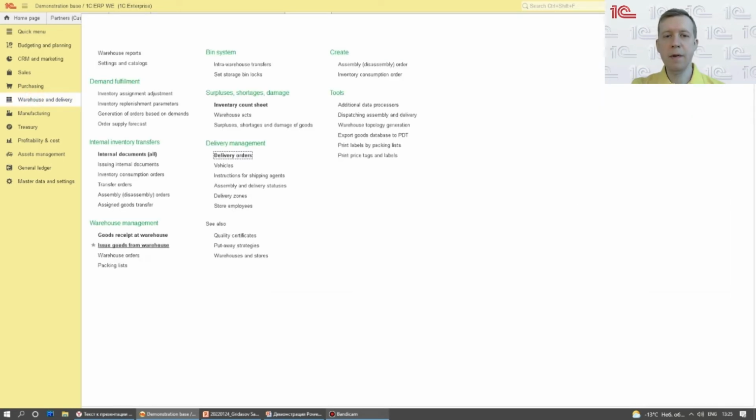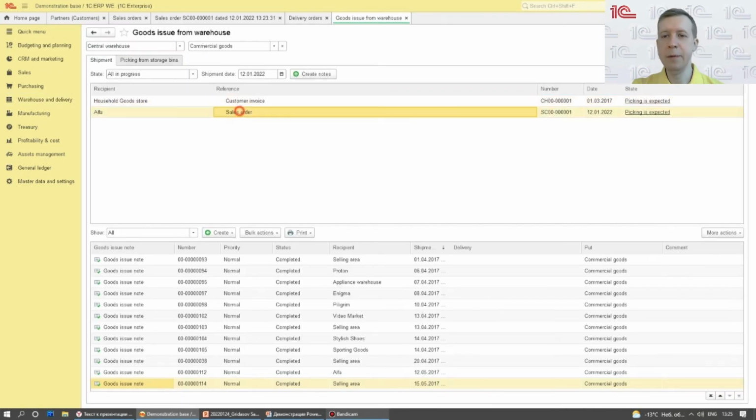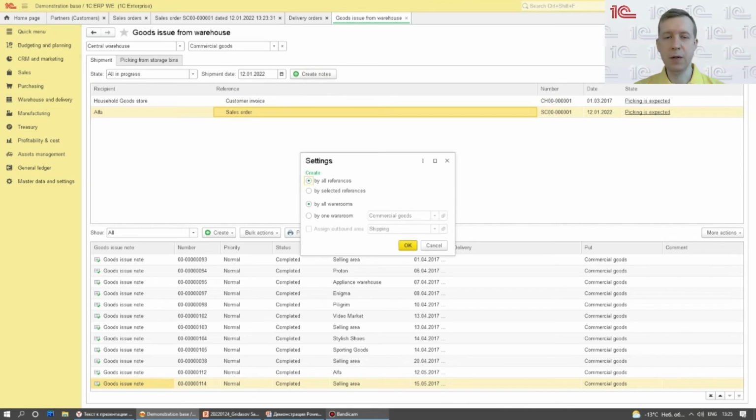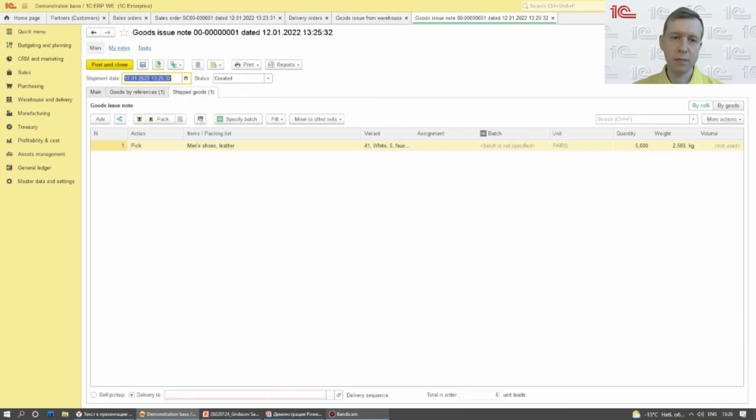Now let's open our goods issue from warehouse workplace in the warehouse and delivery menu. You can see the order to ship in the list at the top of this panel. Warehouse keeper can create a goods issue note. These goods for shipment must be picked from storage bins and placed into an outbound area.